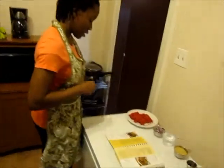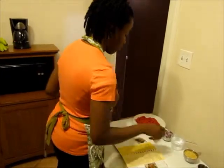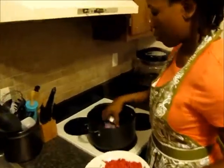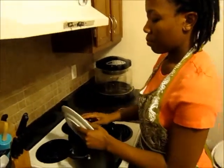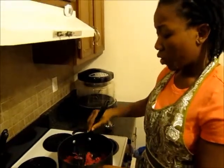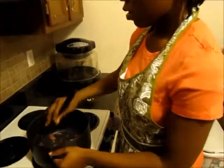Okay, so next it says, in a large skillet, cook the meat and onion until the meat is brown and the onion is tender. I know I'm supposed to use a skillet, but I'm just going to use the exact same saucepan that I used for the original one. I would have thought it would ask me to use meat with a little more fat in it, just because the recipe did not call for any oil at all. So I'm actually interested to see how this is going to turn out.